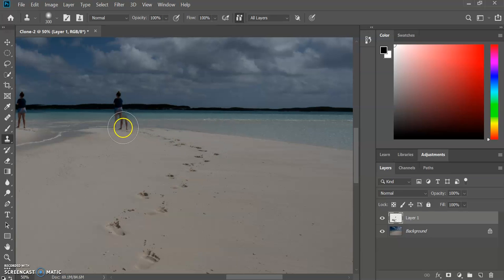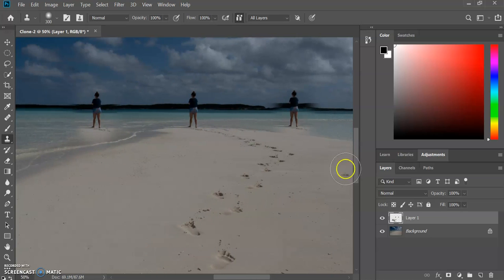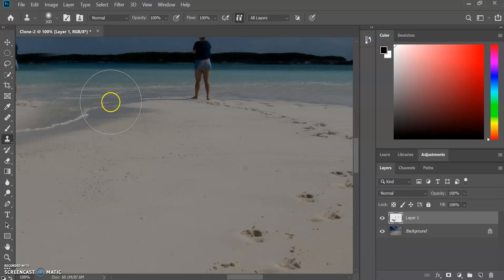Because I've copied here, I've got lines along the shoreline that I can use to line up where I move it along. So I'm moving it over here, and I can line up the shoreline with where the shoreline is in the original part of the image. So then when I copy it in, it doesn't look too unnatural. See how the shoreline stays consistent across the three images, and then all I need to do now is go back and fix up the mountain lines. So how would I do that?